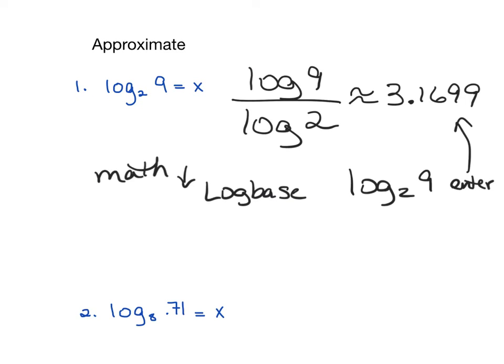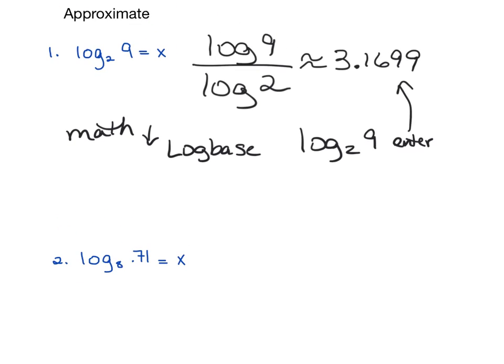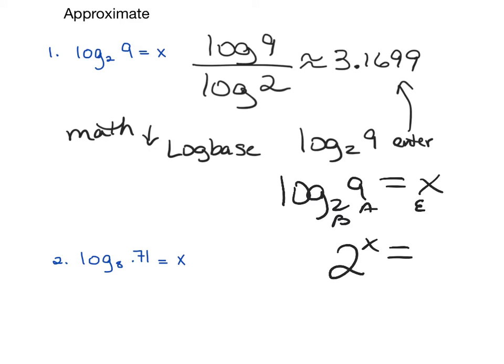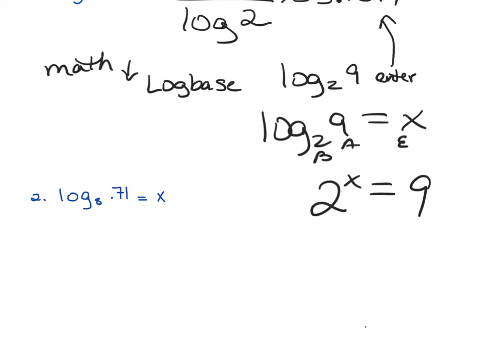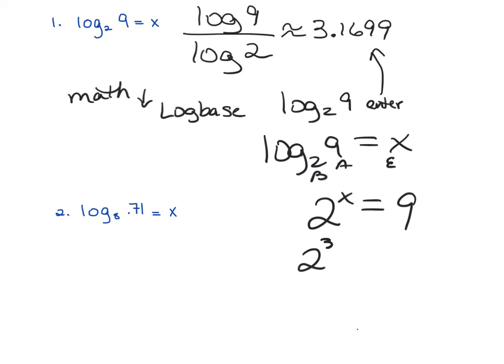Anybody need help? So to make sure that your answer makes sense, you could check it by taking your original problem, remember our Bay trick. So 2 to the x power, we're trying to figure out what x should be. I can't change the 9 to have the same base. So this is where I could try to check the answer I just got. Take the 3 and make this maybe approximately 3.2. And then hit enter and see what you get.